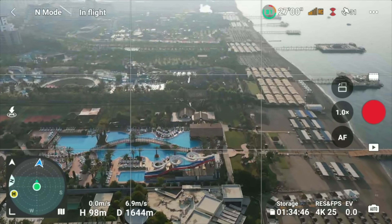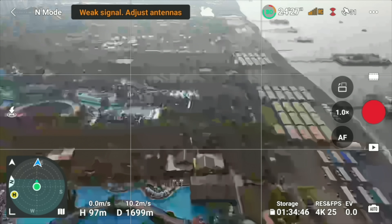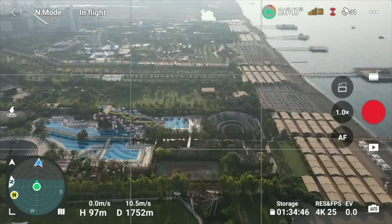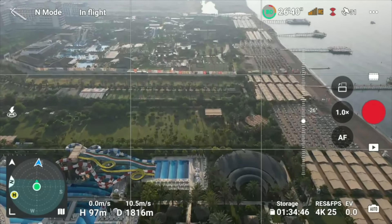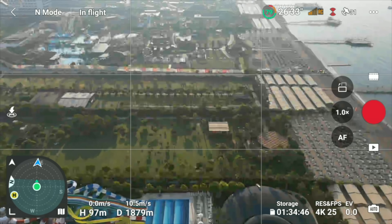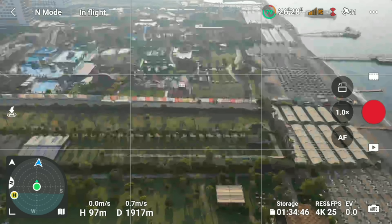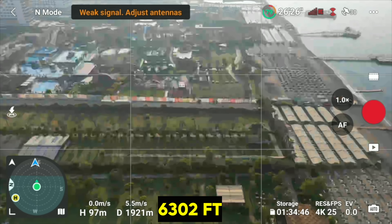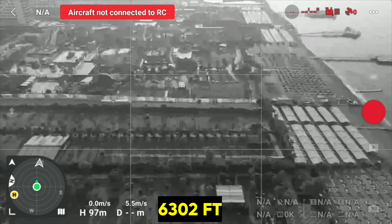At 1,638 meters I can continue, but why would you want to? You're not going to get any decent footage with performance like this — it's not going to be cinematic. Yes, I can fly forward in a big straight line, but is it really worth it? The specs you see for certain distances are in perfect conditions: windless, unobstructive, no Wi-Fi interference — that never happens in real life. At just short of 2,000 meters — around 6,300 feet — this is where we lose signal and it disconnects from the aircraft.